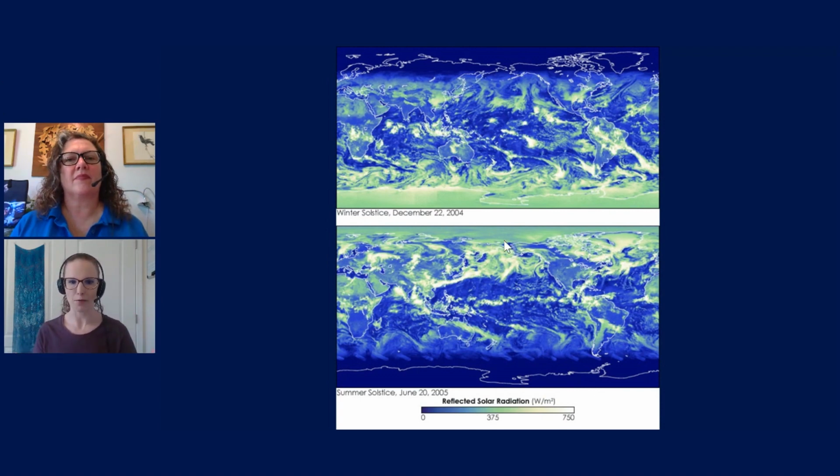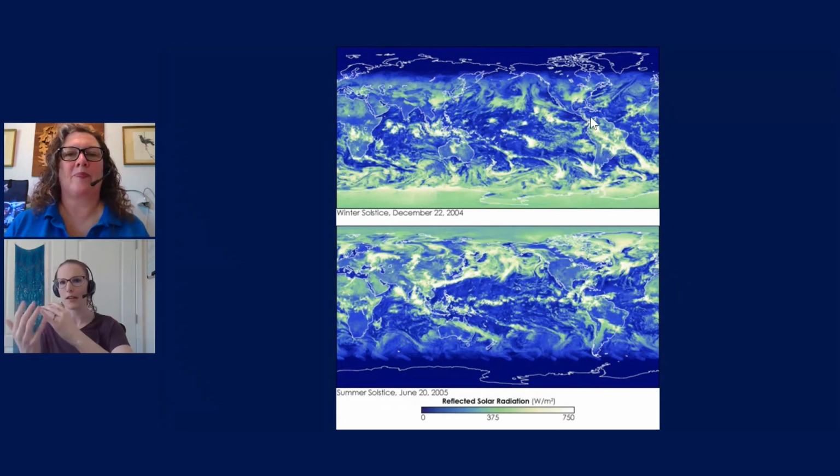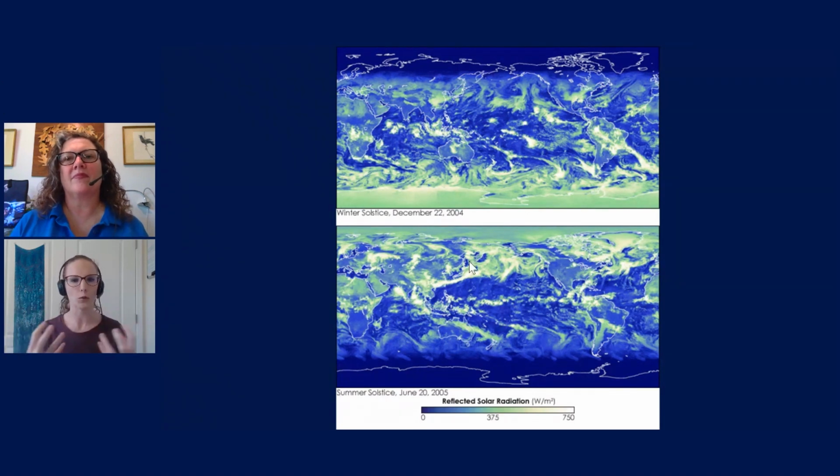So where it's darker, there is less reflected light, and where it's lighter, there's more. The upper half is in December. So if you look at the northern part of the map, the top of the map, it's totally dark. That's up near the pole. It's tilted away from the sun so that the sun actually doesn't rise at all for almost 2 months. So up north, it's much colder. You're tilted away from the sun. Parts of it near the pole can't see the sun at all for a while. But in the southern half of it, they're tilted toward the sun. So there's a lot more direct sunlight and it's a lot hotter for them.